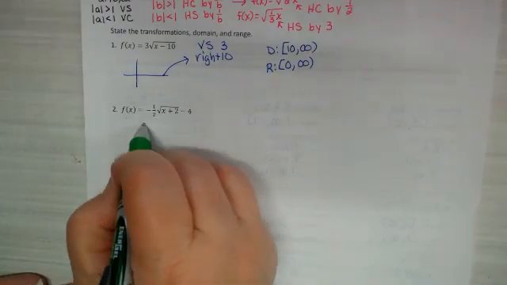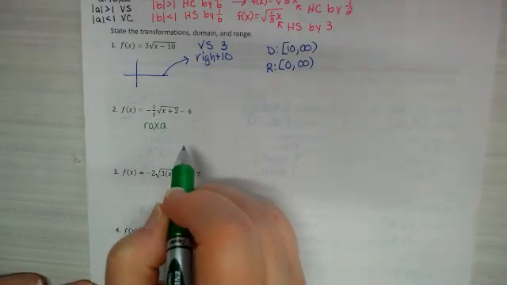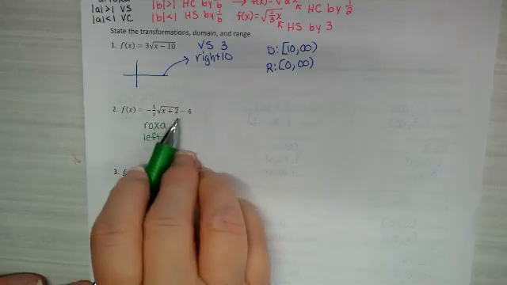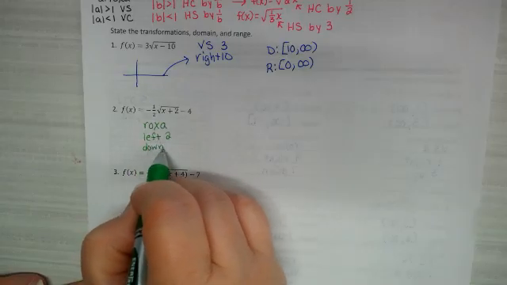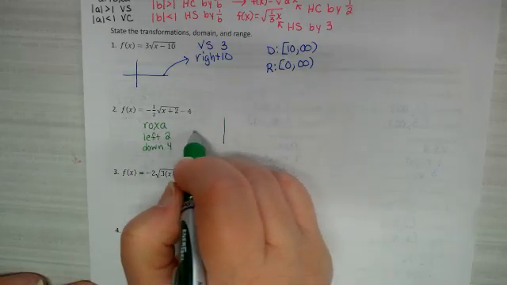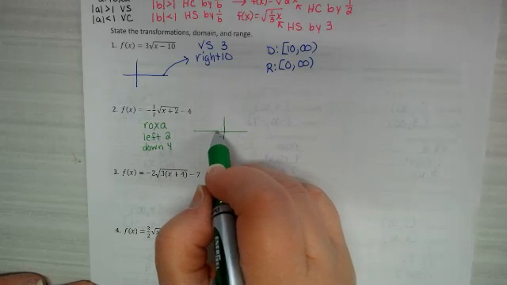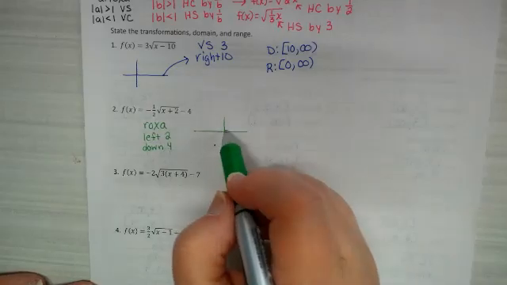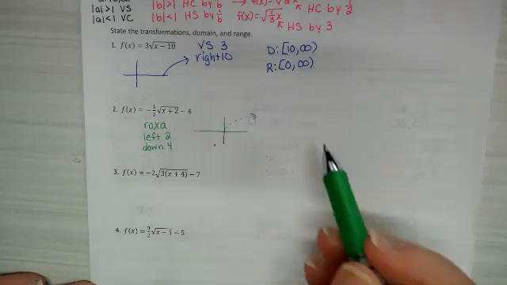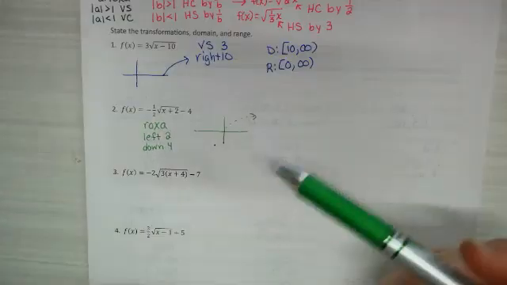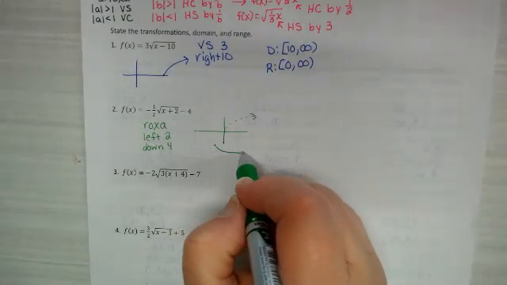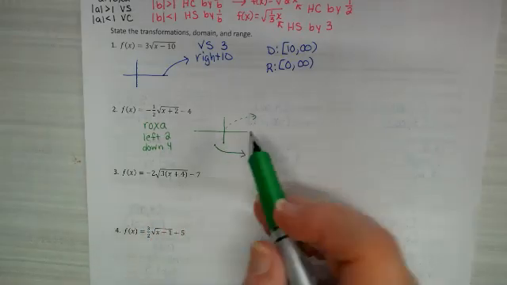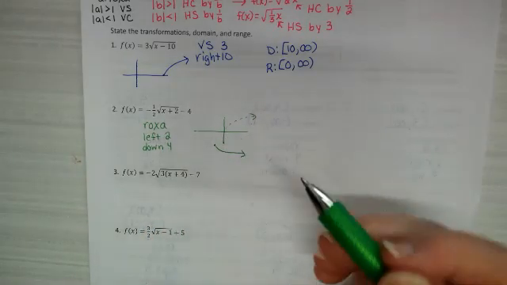This negative in front is a reflection over the x-axis. X plus 2 means I went to the left 2, and then I went down 4. So just picture your graph. Left 2, down 4. Now if I reflect it over my normal graph, my parent function looked like this. So imagine I reflect it over the x-axis. Now it looks like this. It's the other side: if you picture the top of the parabola, now it's the bottom of the parabola.